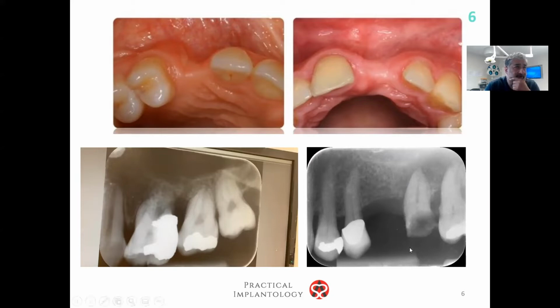The bottom right is an implant case. This tooth was grade 3 mobility. It was just moving up and down, left and right. It was in a healthy state. But when I take that tooth out, what's going to happen? I'm going to lose all that bone. If I want to put an implant in, it could be very difficult. I'll have to think about doing sinus grafting.